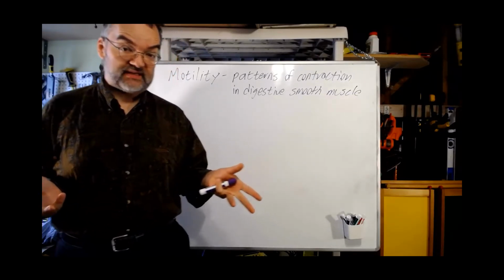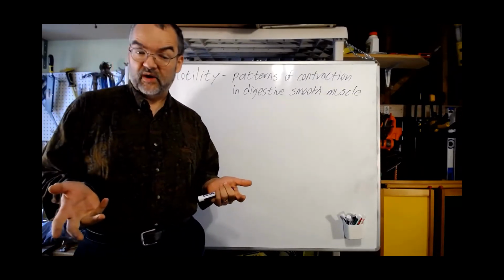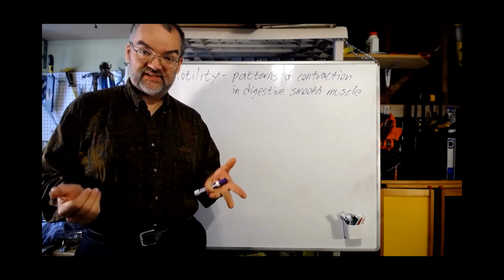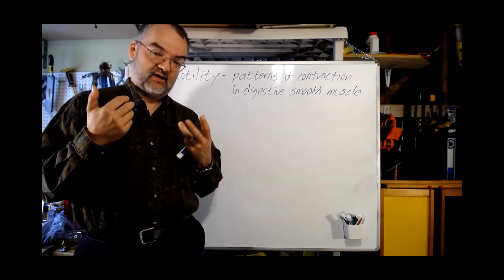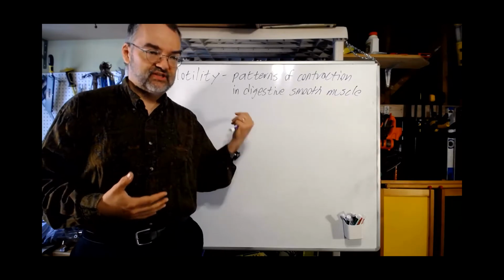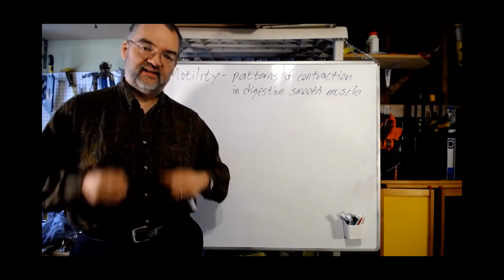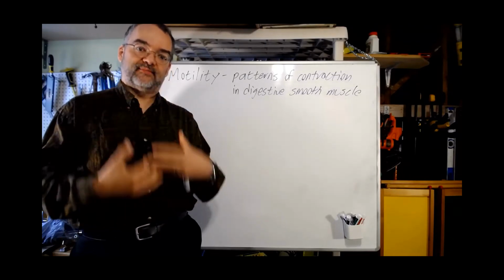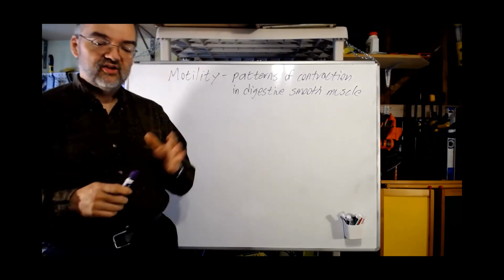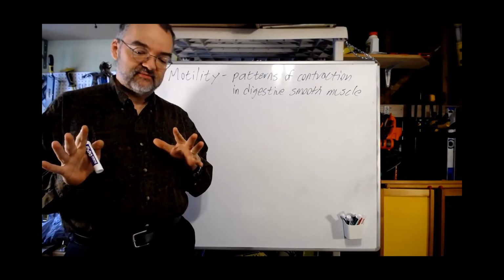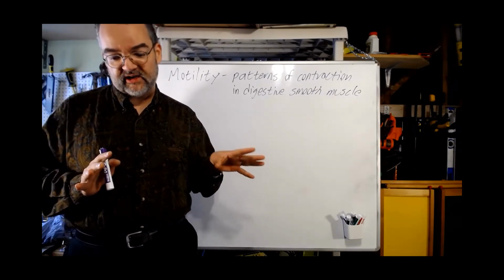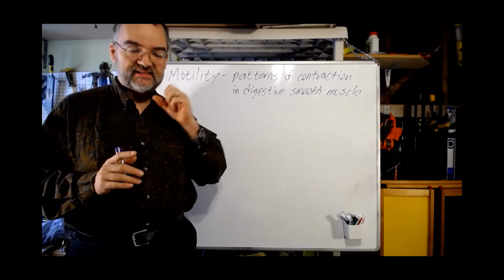Even something as spectacular as, say, vomiting, when what you want is to move the stuff backwards up the tract and back out, is actually not motility in the usual sense. That's more of pressure from the abdominal muscles pushing and the rest of the tract just opening up and allowing stuff to move. But we need that motility to be a little more complicated than just a simple squeezing motion.